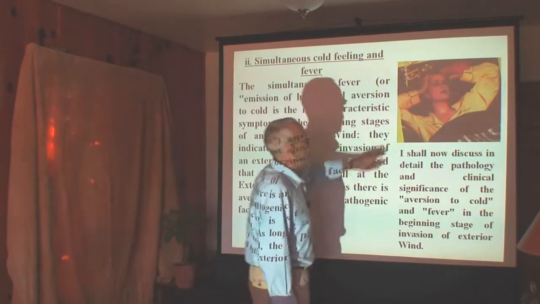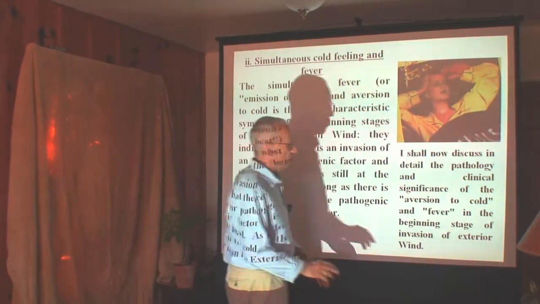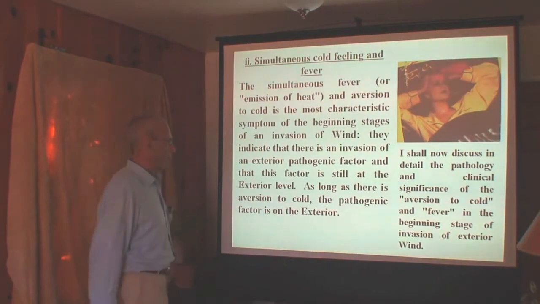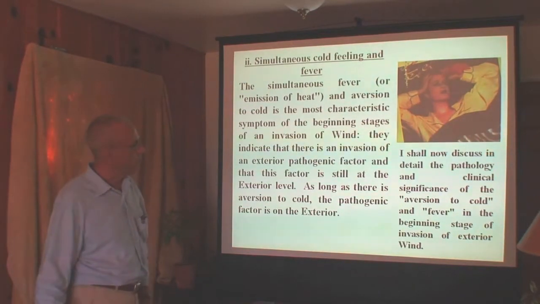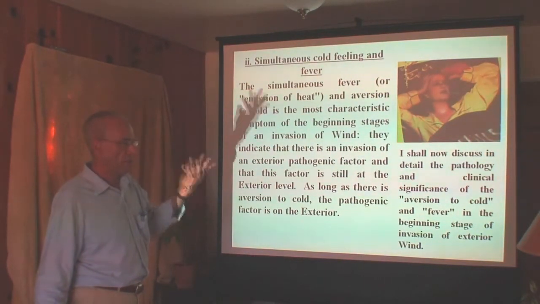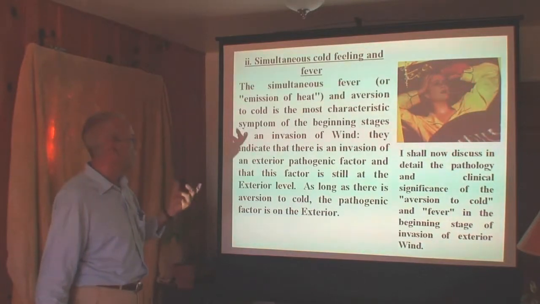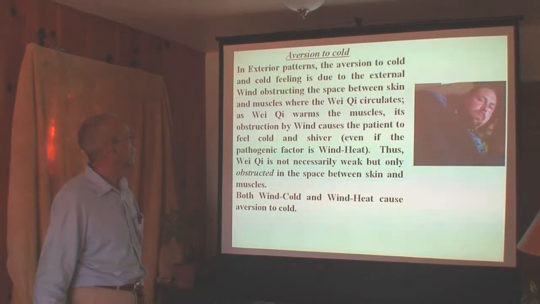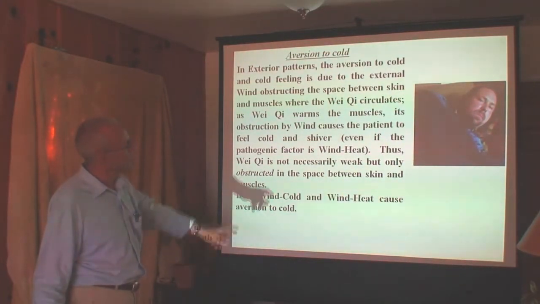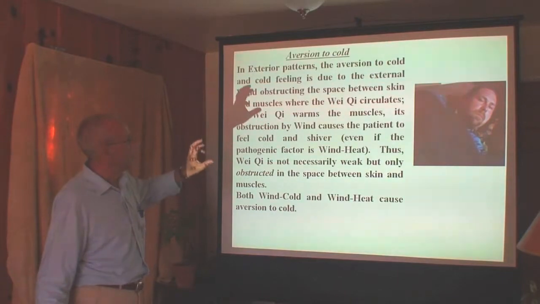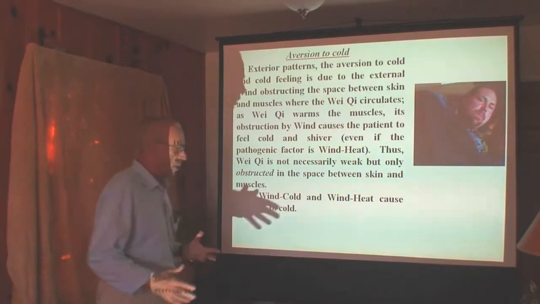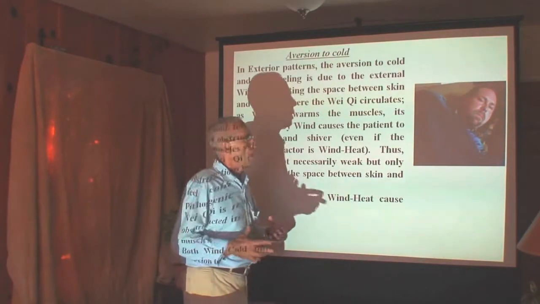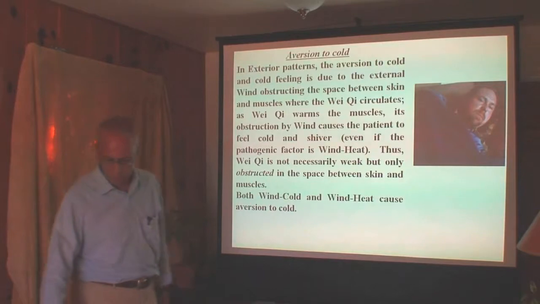And simultaneously you have a temperature. And you touch especially the forehead and the dorsum of the hands. And the aversion to cold is a subjective feeling of the patient. You touch the patient and they have heat. So fever is an objective sign. And typically the aversion to cold from an external wind is not relieved by covering yourself. You may go to bed with a thick duvet or comforter and you're still shivering. It's a very typical sign.